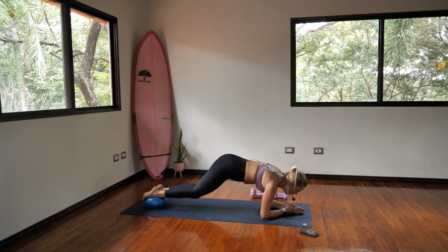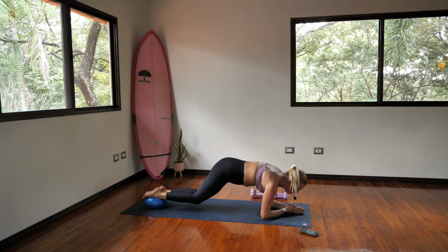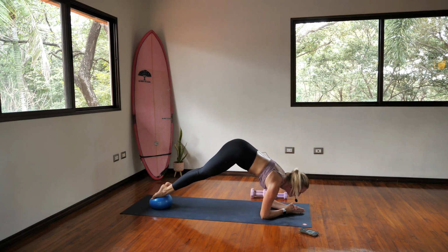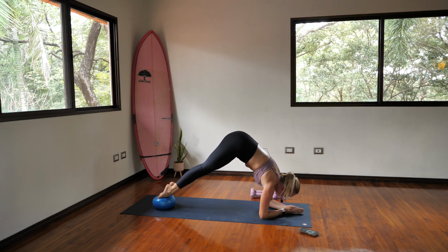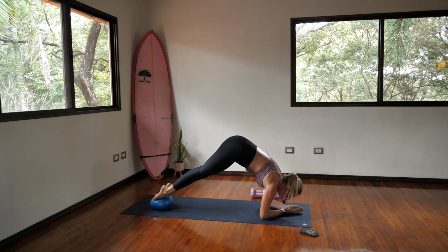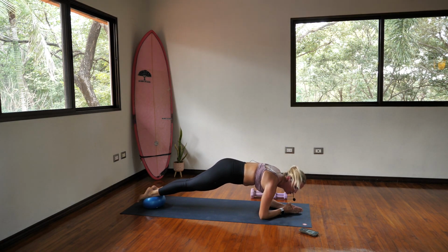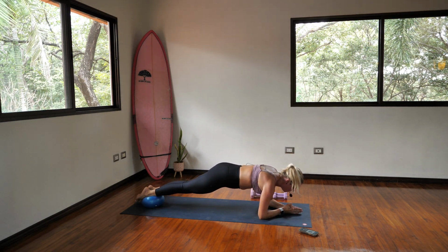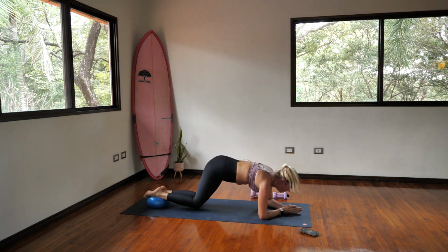We'll roll the ball in, of course. If you don't have the ball, you're still piking in 2 and 1. So roll the ball in with the hips and then roll it back. Yes. So lift the hips, pike up, and then roll it back. Yep. So really turning those muscles on in your core and in your shoulders. 2 more. Lift it up, extend it back. Last one. Here we go. In 4, 3, 2, and 1.